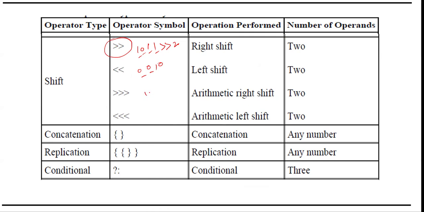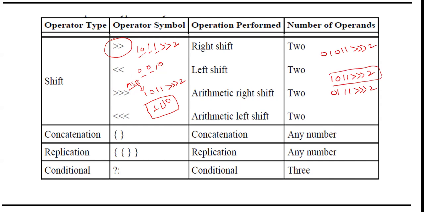Whereas in arithmetic right shift, when you have the same thing but you are performing arithmetic right shift, this zero will come here and this one will come here anyway. But the vacant positions are filled with whatever the MSB bit is, because MSB is considered as the sign bit. So though you are shifting right, the sign is still retained, like it is still a negative number. Again, I repeat, in arithmetic right shift, if you have this kind of number and this kind of number, let's say the same number but 0 1 1 1, in both cases you are performing two times shift.